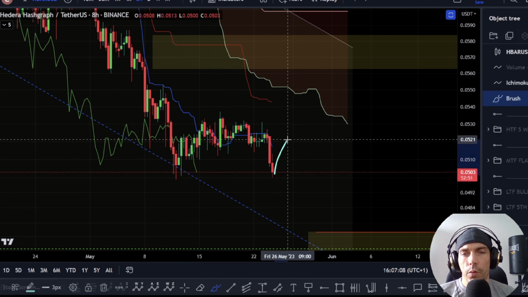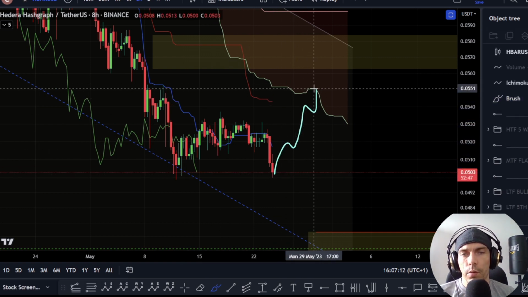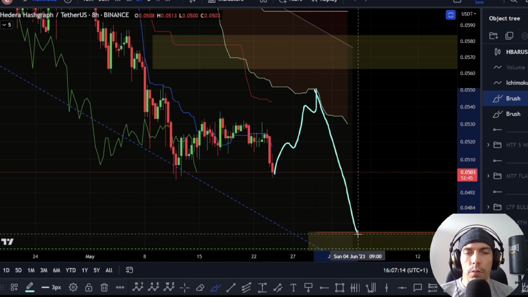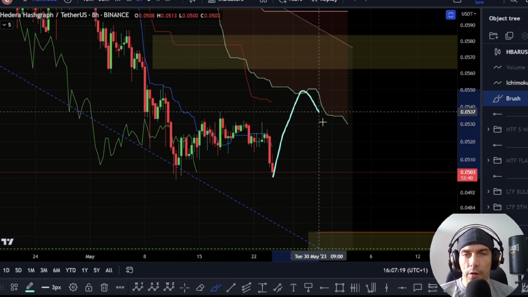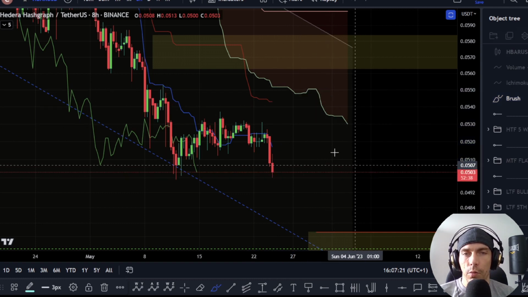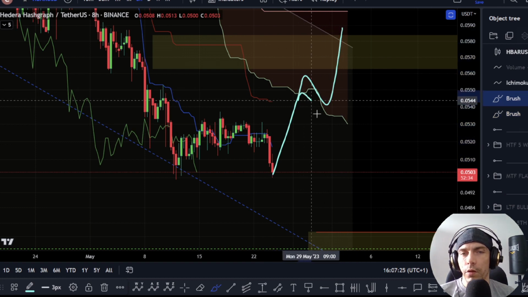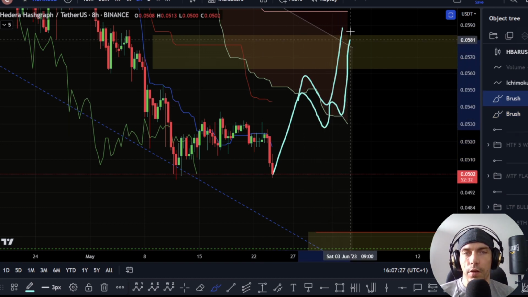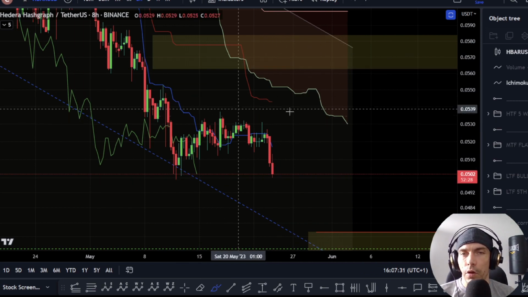If we do start to reverse to the upside in a 5-wave structure, this could actually be a zone that we could look to potentially take advantage of for a move to the downside. Though what we'd be doing is actually waiting for that reaction here to see if it reacts accordingly. Otherwise, what we can get sometimes is this move can just actually move into here, reject, get back inside of it and start to climb through this cloud, but it just gives us a little bit of a target area to keep an eye on. Okay, so I'm going to leave the video there.